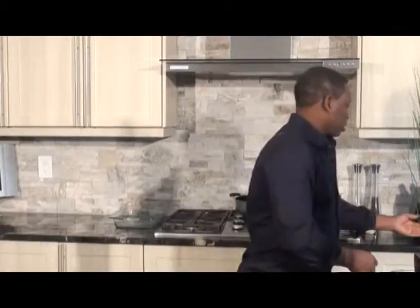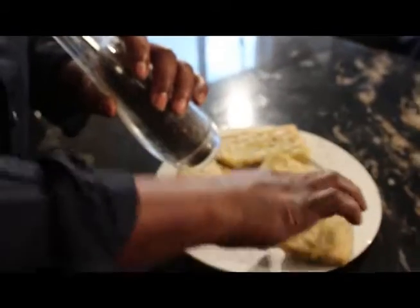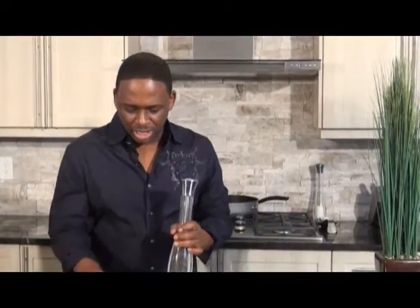Okay, so first thing first, we got the salmon. I got some salmon pre-seasoned. Not much to it. Salmon is real easy to cook. All you need to do is a little bit of black pepper on both sides.